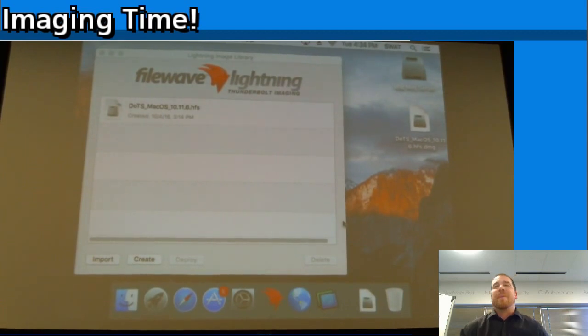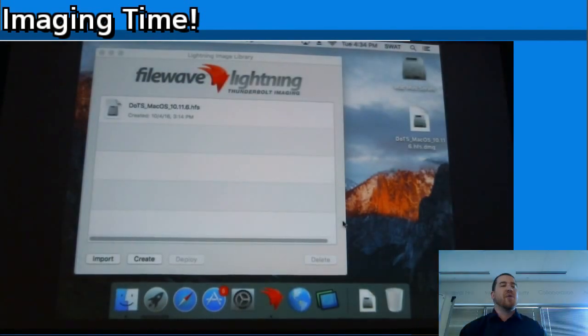I'd say once you get past 5 or 6 machines, maybe even on up to 10, it might be at that point where you want to look at Deploy Studio Server. Deploy Studio Server is a slower solution, but you can queue up a lot of them at once. And once you've done so, you can just set them, forget them. If any of them fail, you can come back and do those individually. That'd be a good spot for cleaning up with FileWave Lightning.